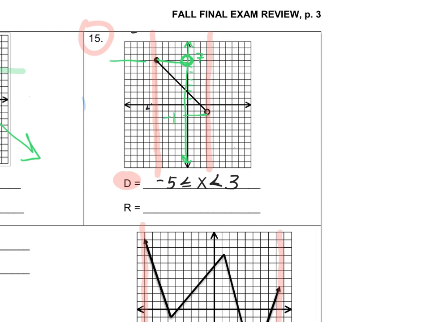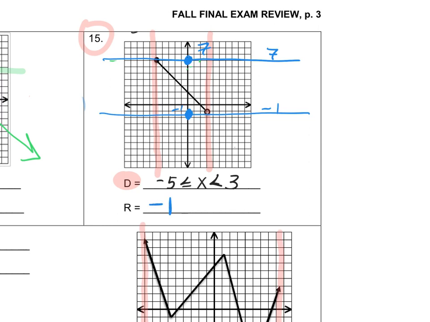So let me do that better. I'm going to do it in blue. I don't like the way that looks. All right. So I put my Post-it note here, and that happens at 7 on the y-axis. I put my Post-it note here, and that's -1, because where it crosses here is at 7, and right here where it crosses is at -1, if I had drawn that line prettier.